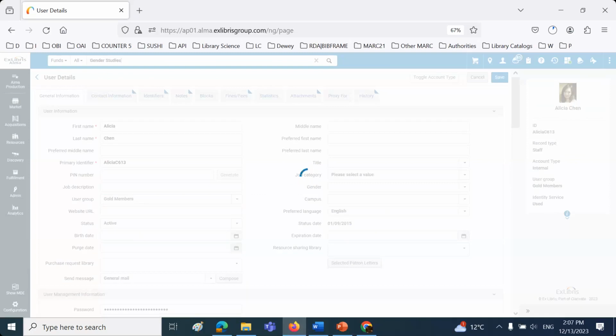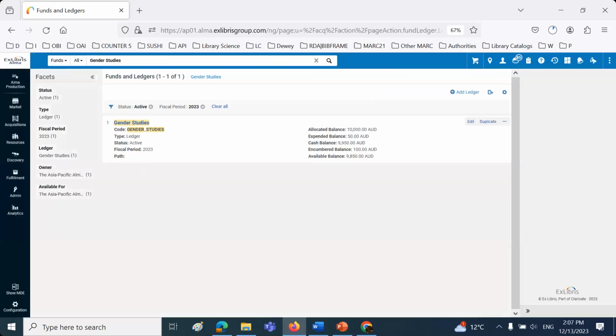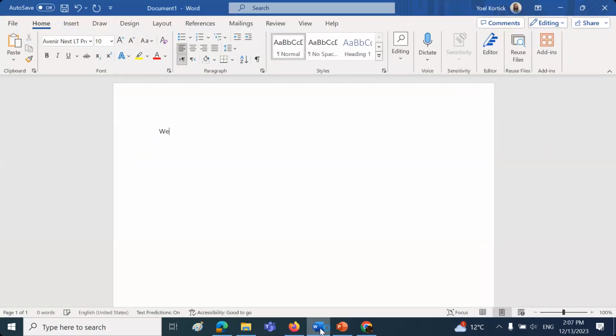If I click on that ledger, Gender Studies, we'll see that I have an active ledger called Gender Studies for 2023. I'm going to write this down because we're going to follow exactly what's going on. So right now we have an active ledger in fiscal year 2023 called Gender Studies.